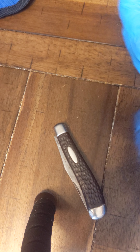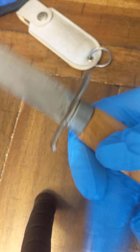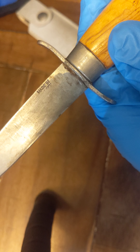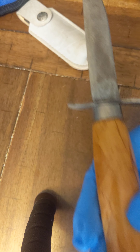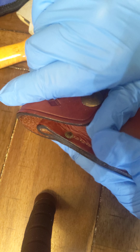The next knife I want to showcase is just a generic fixed blade knife. I'm not quite sure of the manufacturer — I'm guessing it's from Sweden, but it's been cut off. I think it's just been sanded a lot, so the manufacturer's markings have been removed unfortunately. I have no idea anything about this knife other than it's a cool little knife.